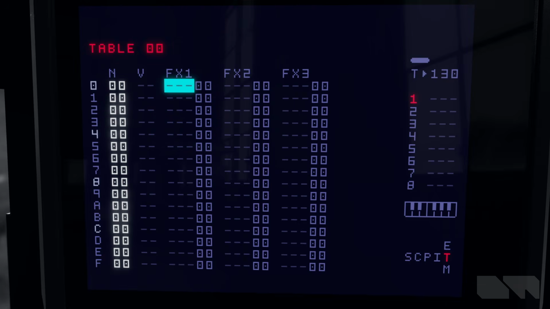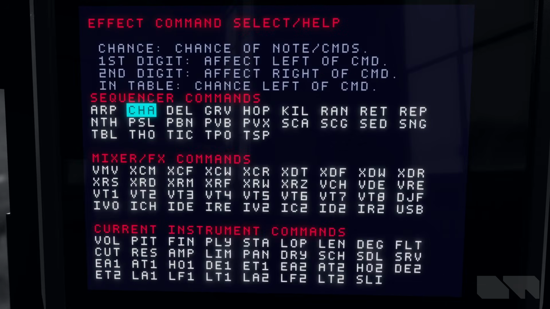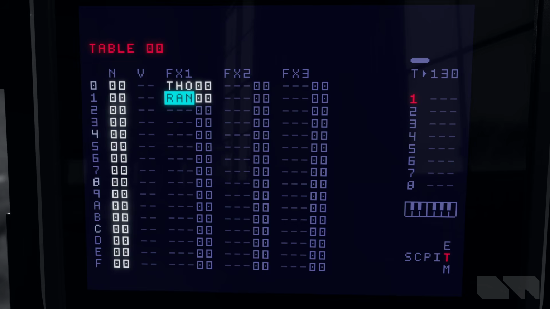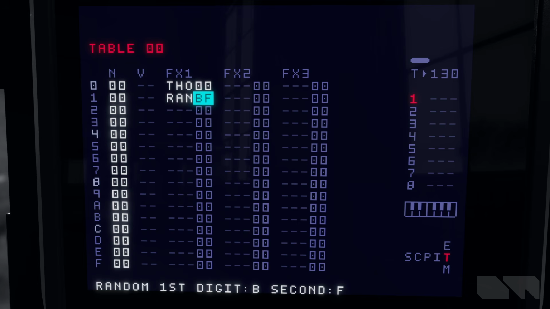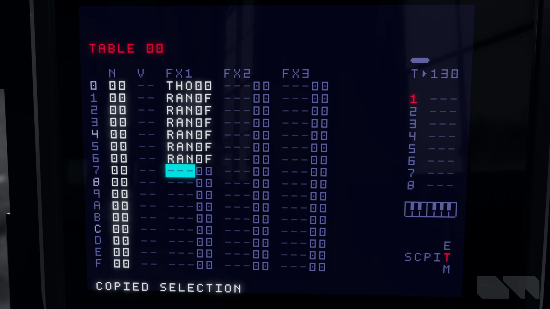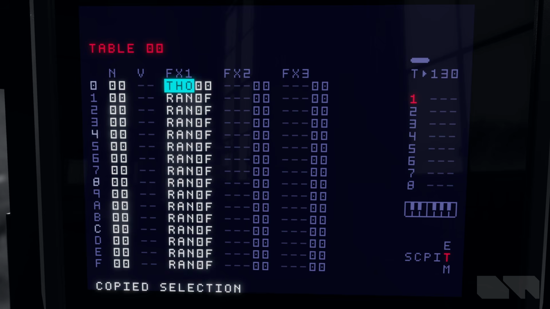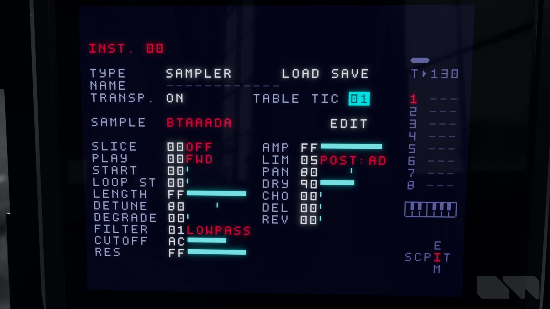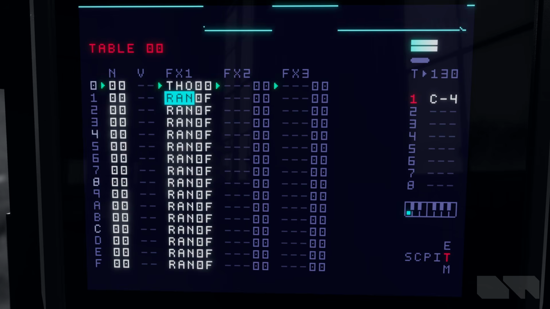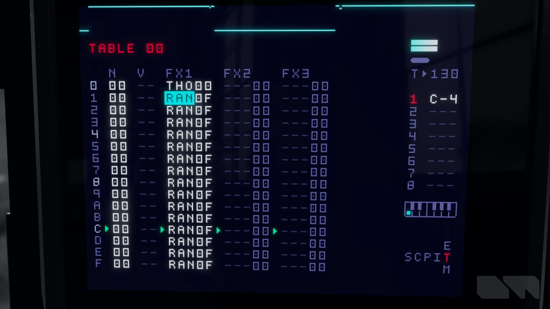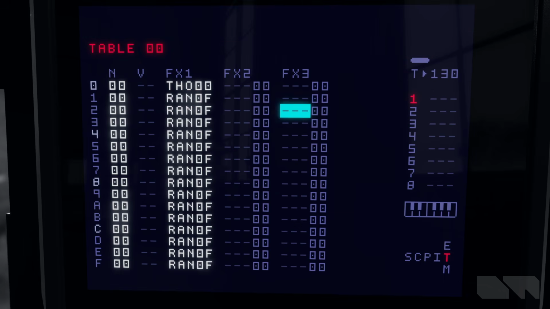What makes this kind of interesting is if I did THO 00 and then a bunch of rands. Let's do rand 0, I think. If you wanted to do something like this and have all of those rows, let me do table tick 00. So that allows that kind of stuff where you want all of the rows to be locked together for that random, so you actually can put in some commands that are locked to a given note.